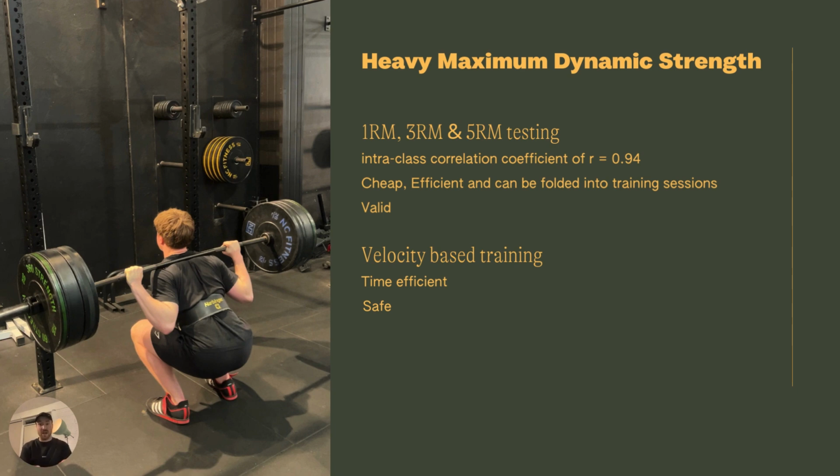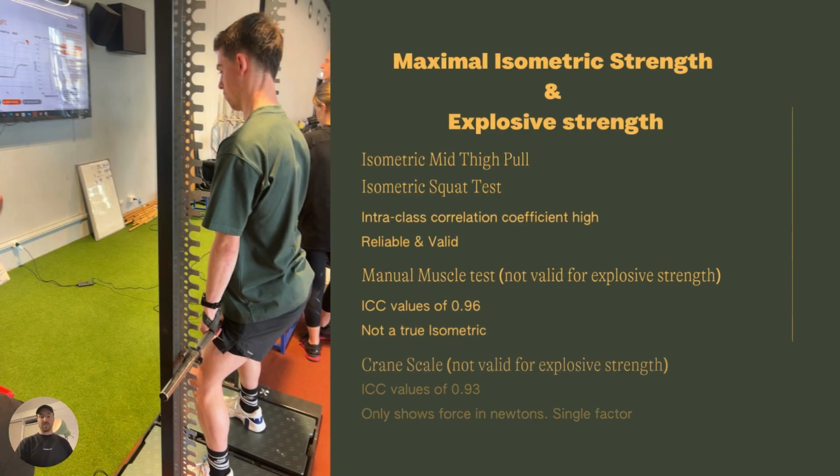We can go for a 5RM and then measure how slow those reps are coming down, and then measure that over time. And then we can get a good understanding of what our heavy maximum dynamic strength is over time. So that could be a tool that could be used for larger teams instead. Obviously, with snowboarding, that isn't always the case, although sometimes we are testing teams or large groups of people.